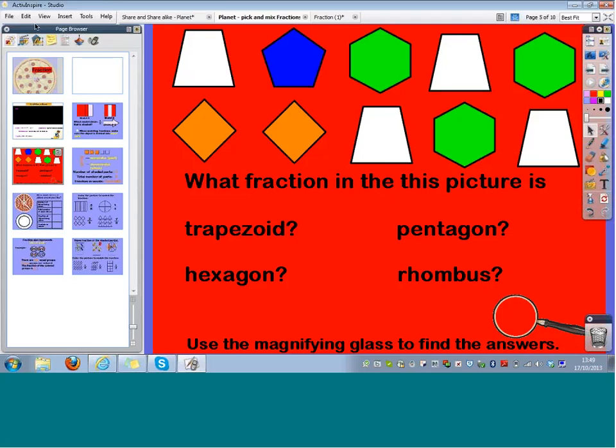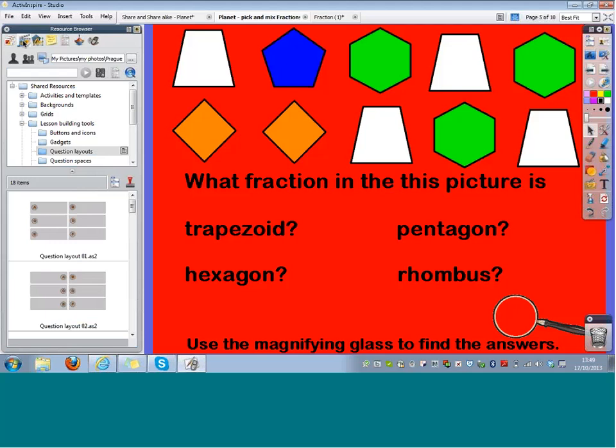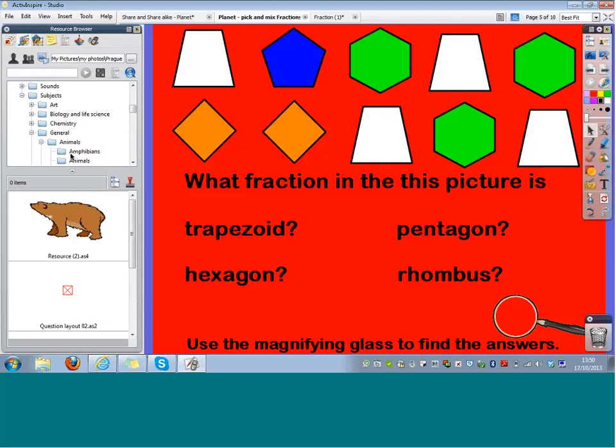So I'm going to go to the resource browser, and I'm going to go down to subjects and look up some animals. The animals sit under general and then animals, and I'm just going to bring some in. So just to edit this, I'm going to use the bear here.